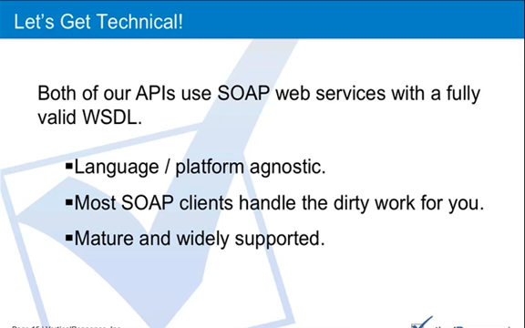So that's the real benefit of using not just a valid WSDL, but SOAP services in general: it allows you to take advantage of the client libraries that exist out there that will build a lot of that stub code and take a lot of the work off your back, so that all you have to do is access the objects you're already familiar with.